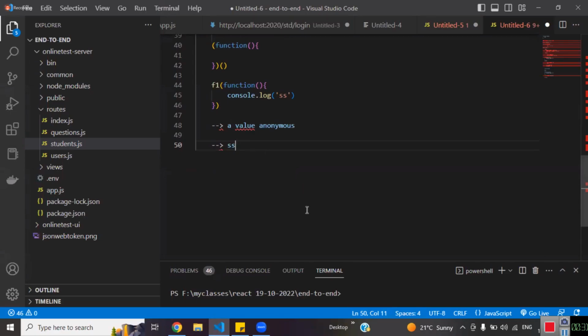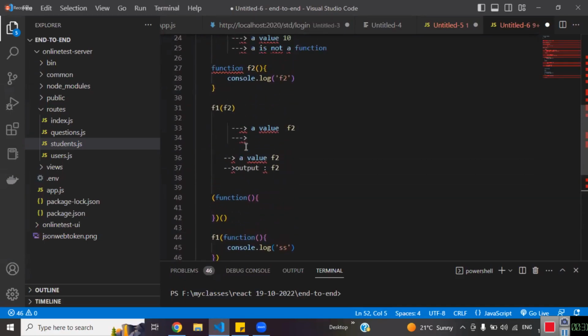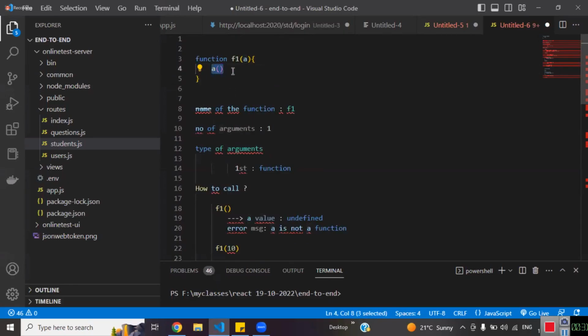I have one question. In function one's definition, we call a function at the top. It is a normal function, right? But you are passing the anonymous function body. How does it allocate internally? See here, A is a function, that's it. That may be a named function or an anonymous function, it does not matter. A is expecting a function. A is a function that can be a named function or an anonymous function. Got my point? Okay. Thank you, sir.